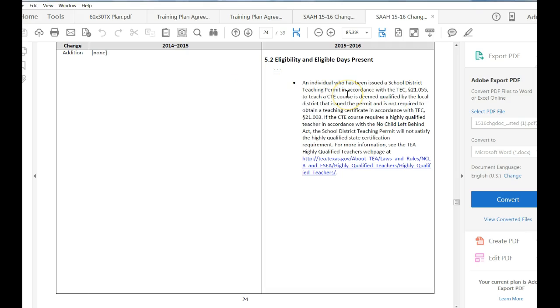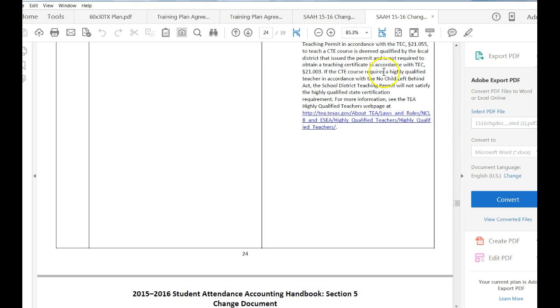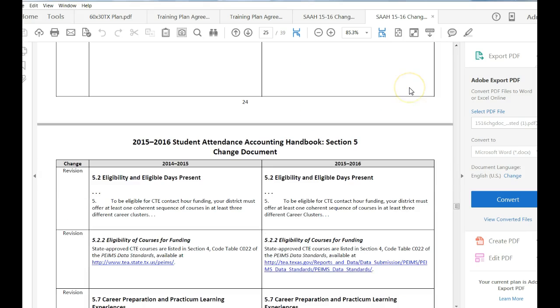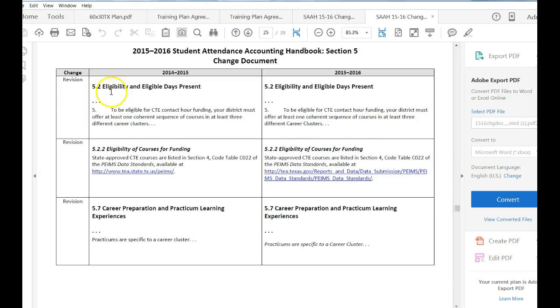So this is new, and it's just addressing any teachers that may be teaching under the school district teaching permit. Basically, it's saying that if they're teaching that CTE course, that course is still eligible for the weighted funding if they're teaching under that school district teaching permit, which came along with House Bill 2205 in this last legislative session.